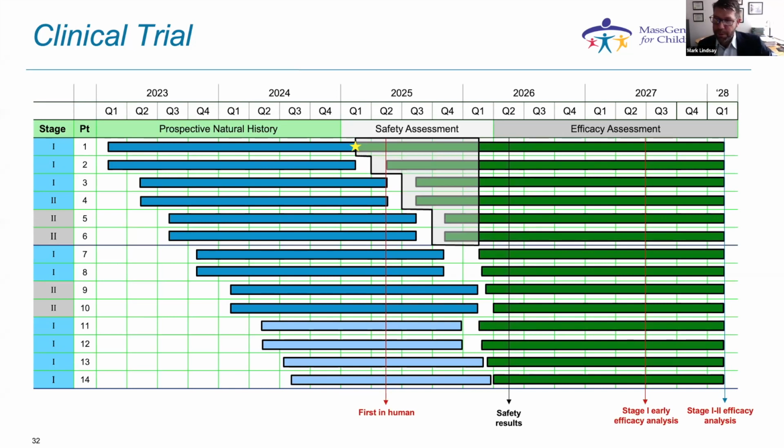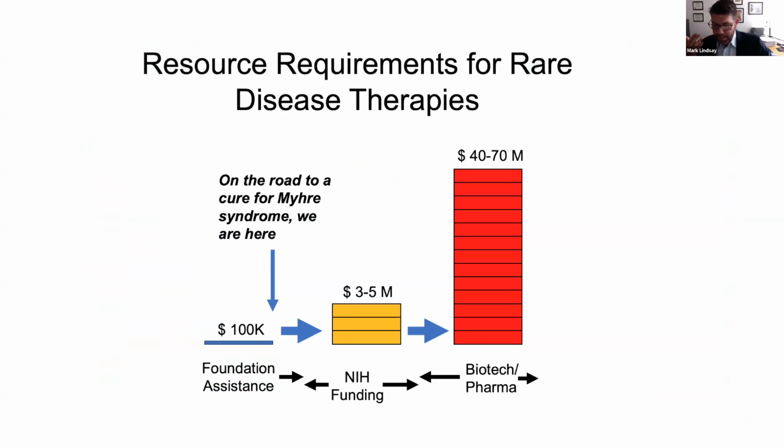basically pre and post treatment, where we get a patient, we study them very well, we understand their physiology for several years, and then we give them a medicine, and then see whether it worked by comparing how they were doing after the medicine to how they were doing before the medicine. That's a lot of what we need to do in rare disease. That's why you absolutely have to have a good natural history study. The other thing you have to have is a lot of money.